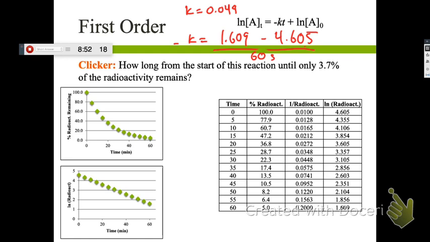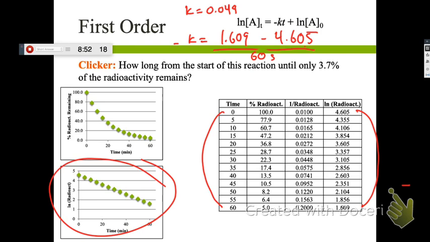Okay, so you just found the slope. So your slope on this graph here, which I heard Kalia did as well, is you have your two data points. So you basically pick this data point, find rise over run. It's going to give you a negative 0.049. And then you say that that is the slope of the graph, so K is the positive of that. Either of those ways is totally fine.